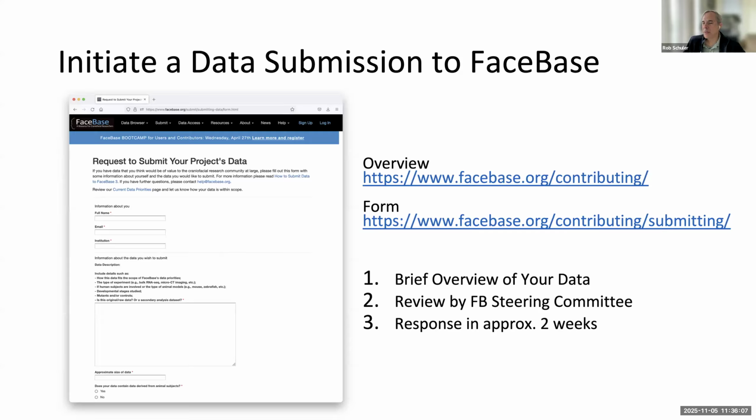Those would typically be things like human subjects related data that we're not sure has been consented properly for sharing, and so we might have questions about that. Now, if it's data that's been funded by NIH or similar funding agencies, there usually aren't those kinds of concerns, but we might have some questions during this process.